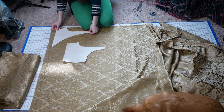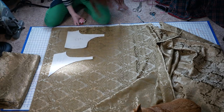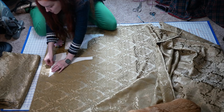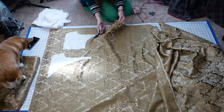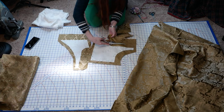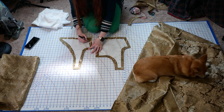Next, I need to cut out the bodice pieces. I need to cut these out one at a time so I can match the pattern on the other side. I find a good spot for each, and I pin the pattern pieces in place. I cut out the pieces with a half inch seam allowance. I use a Sharpie to mark the edges of the pattern.